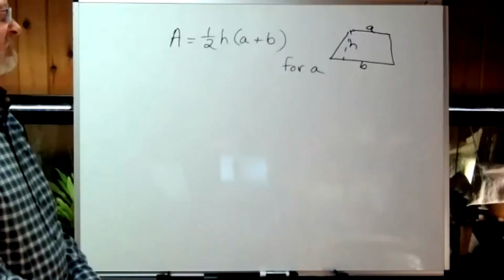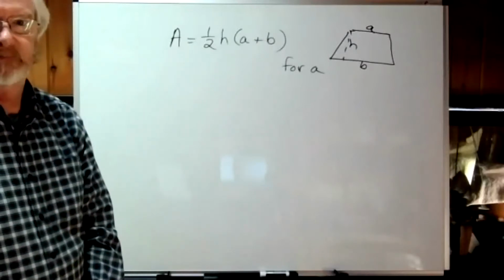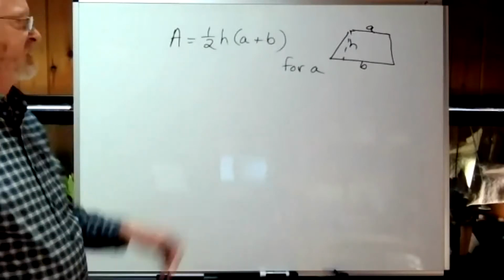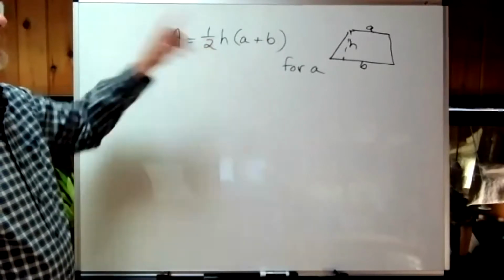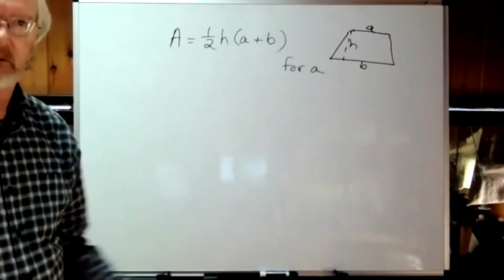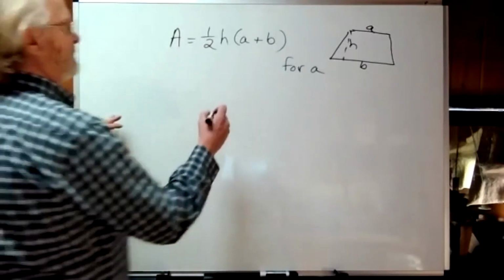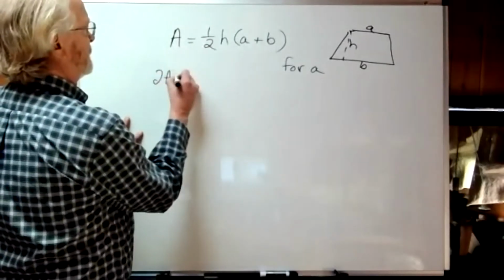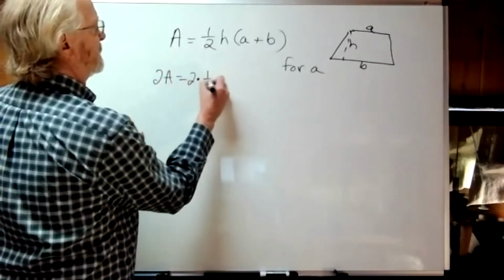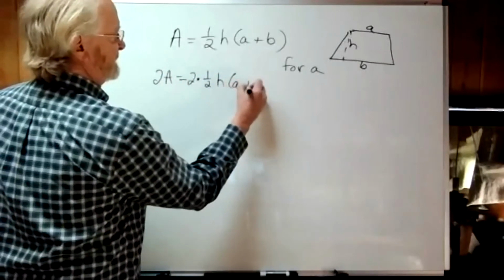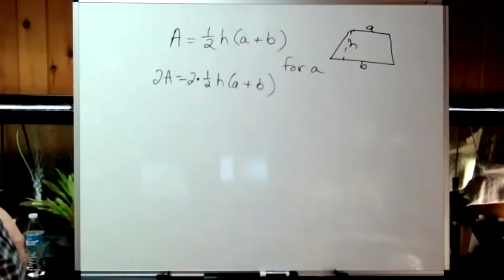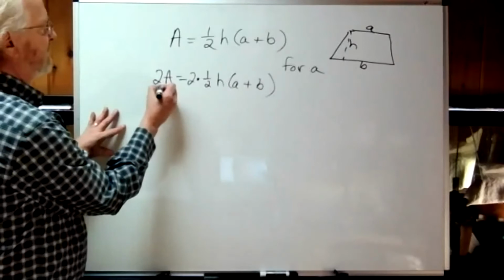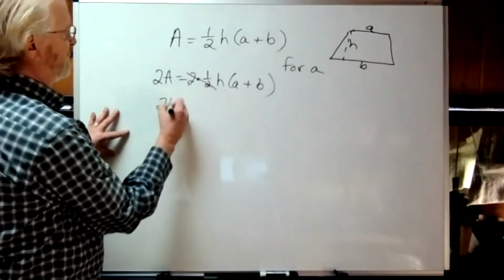How do I get rid of multiplying by a half? That's like dividing by 2, right? Multiplying by 1/2. How do I undo that? Multiply both sides by 2. And I'm doing lots of little steps. You could do a couple things at once if you really understand what you're doing, right? That makes these two cancel out.